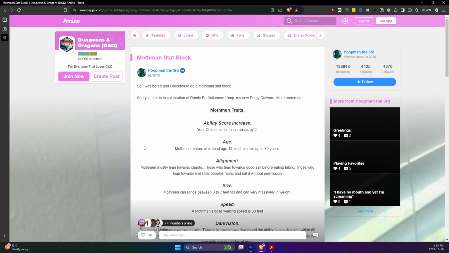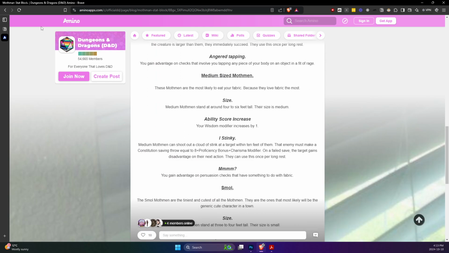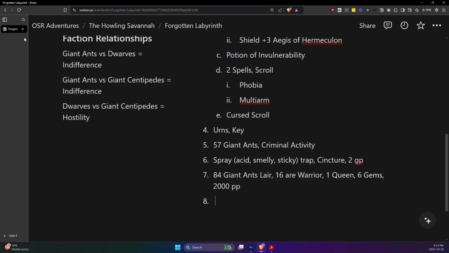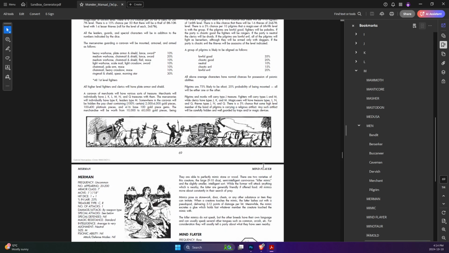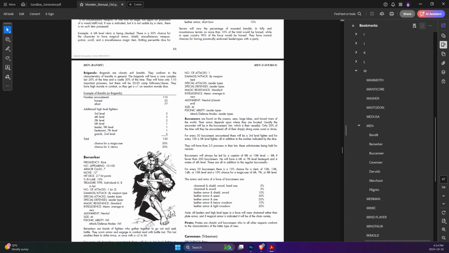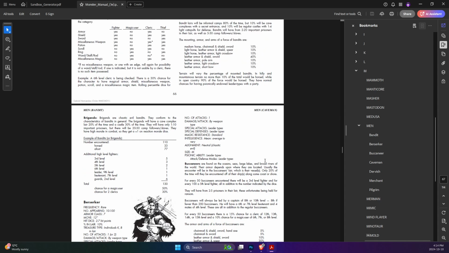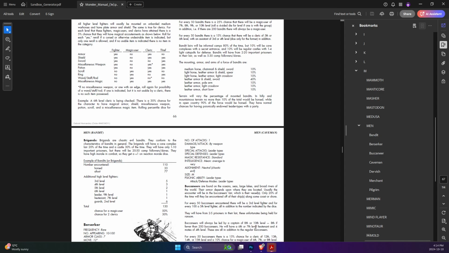Mothman stat block. Hold on, stat block. No, this is like playing one. Okay. Well, lame. Let's just treat them as men then. Yeah, well, how many hit die do you think they are? Can we try to just find an equivalent? Pretty low. I think they're low hit die creatures. Like maybe one. Or wait a minute, were they? Hold on. Let's look.